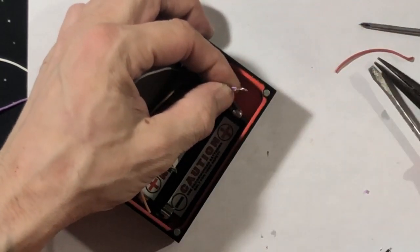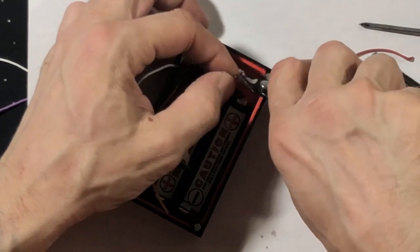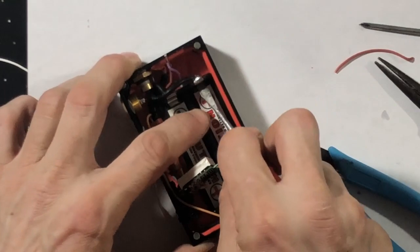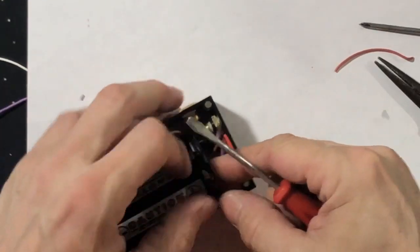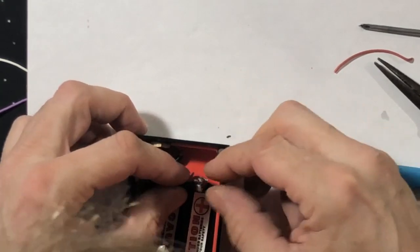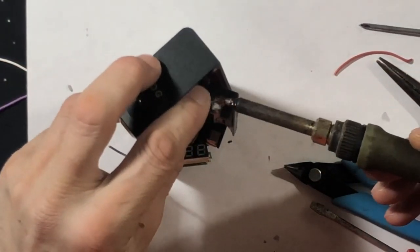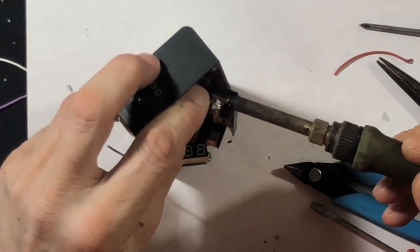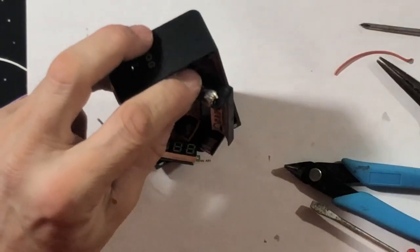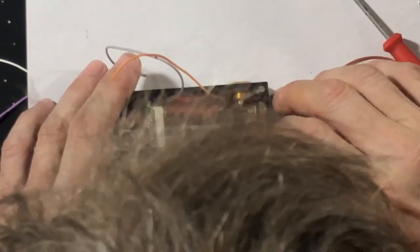Don't normally mess with it, but it will now. This is gonna burn. I already know it. There we go. Oh, we got the VIN, positive VIN. And the LED hooked up to the positive. The battery sled. Okay. Wow. That was painful. Now I'll be able to hide them right down there. Yep.